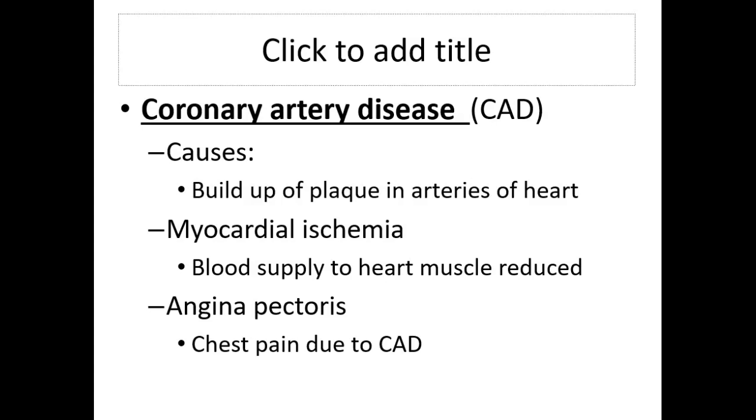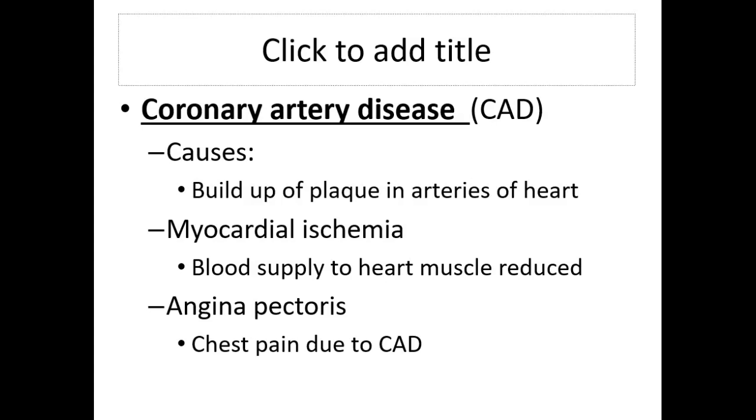Unstable angina is I'm sitting in my recliner watching Family Feud, and all of a sudden I'm having chest pain. There's not an increased demand for oxygen to the heart or blood flow to the heart, but I'm having chest pain without that increased demand. So that's unstable angina. Angina is typically treated through rest or through nitroglycerin.